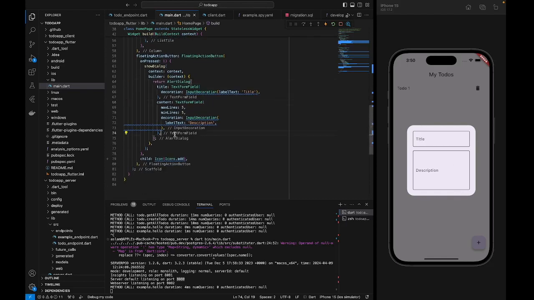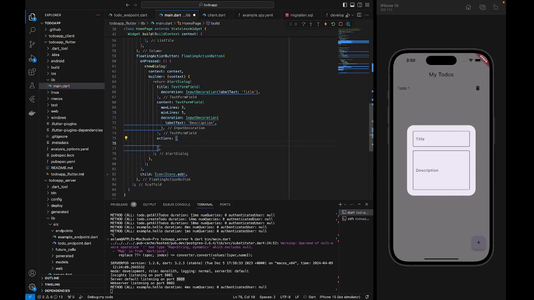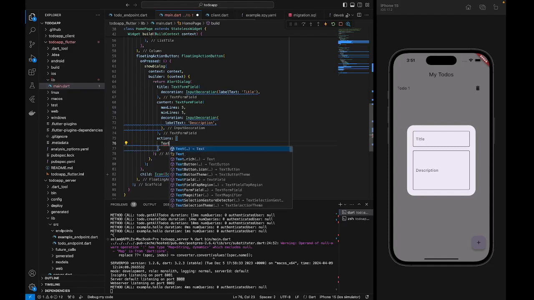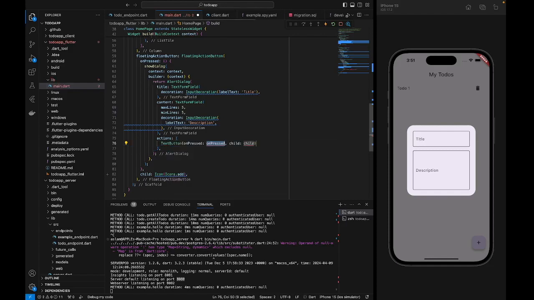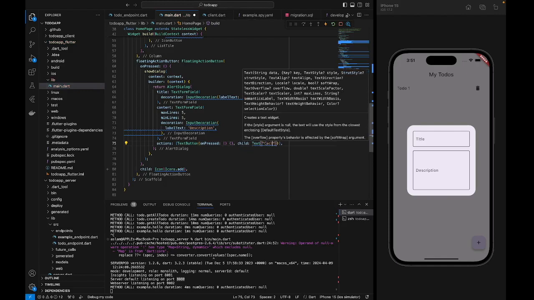Now in the alert dialog there is actions. The first action will be a TextButton. It will have a child Text, Cancel.